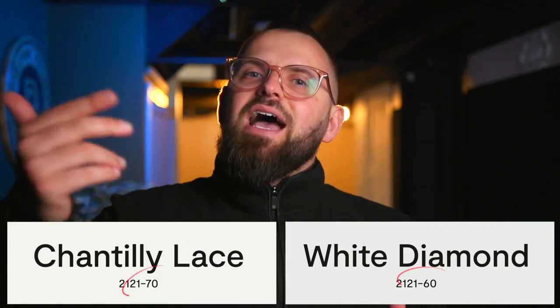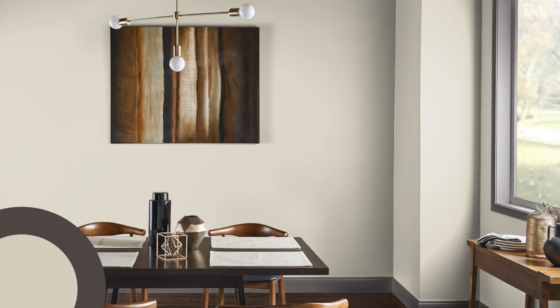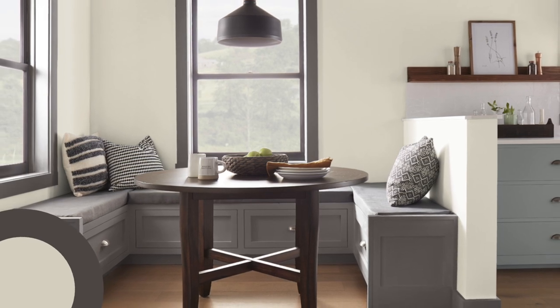Now let's talk about trim colors — I have a light and a dark option for your baseboards, doors, frames, and anything that isn't drywall. White Diamond is my light choice, and it's actually the slightly darker shade of Chantilly Lace — they have the exact same color code except for the last two digits. White Diamond sits around an 83 LRV and is a soft, clean white with a touch of coolness to it. It'll coordinate perfectly with Cinder and Silver Lake because of that blue aspect they share, and it'll really pop against the warmth of Stone Hearth and Natural Cream. Then you have Silhouette, my dark trim choice — a color that is a cross between charcoal and a chocolate brown. It'll be a natural fit alongside Natural Cream, and I just love their interaction overall.